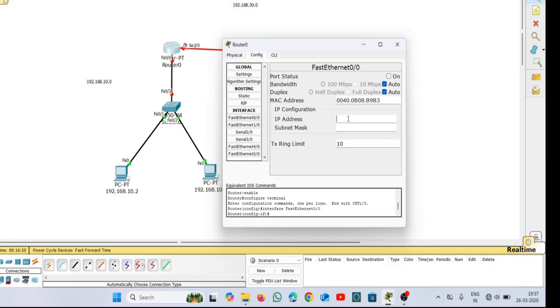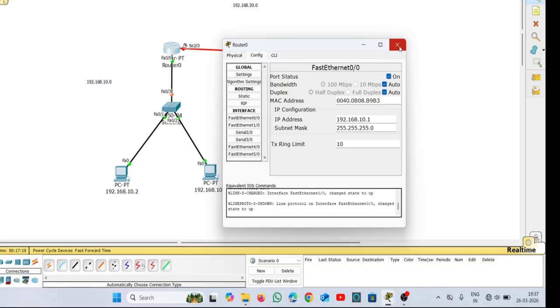Here I'll be assigning the IP address to this router. As I have already told you, this network is 192.168.10.0. So I will assign the first IP to this router, and hence the IP address of this router will be 192.168.10.1. Then the subnet mask will automatically appear and we need to turn the port on.